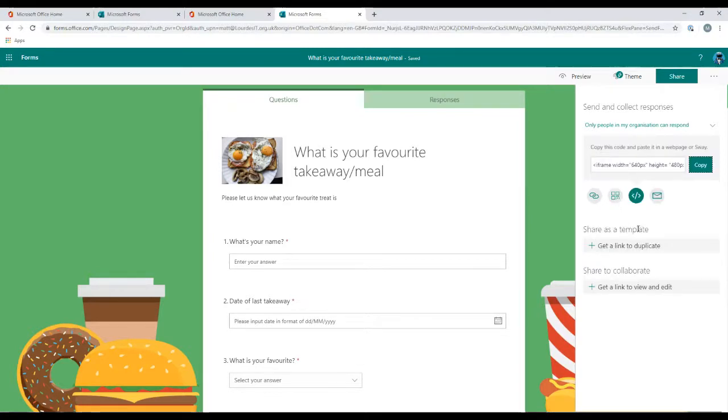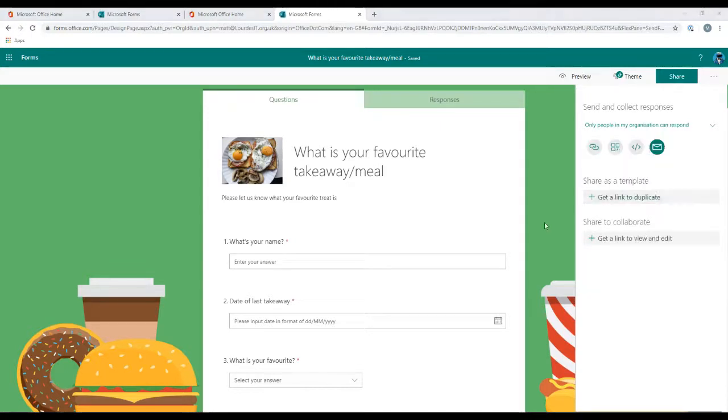You can also embed it. Now, this is the code that you need to embed it. You can copy and paste that into most websites, and particularly websites that are things like WordPress. You can have it embedded into your website, so they don't even have to leave there to put it back as well. And lastly, I can click on email. If I click on email, it will open up my email program, and I'll be able to send an email with the link already in there as well.